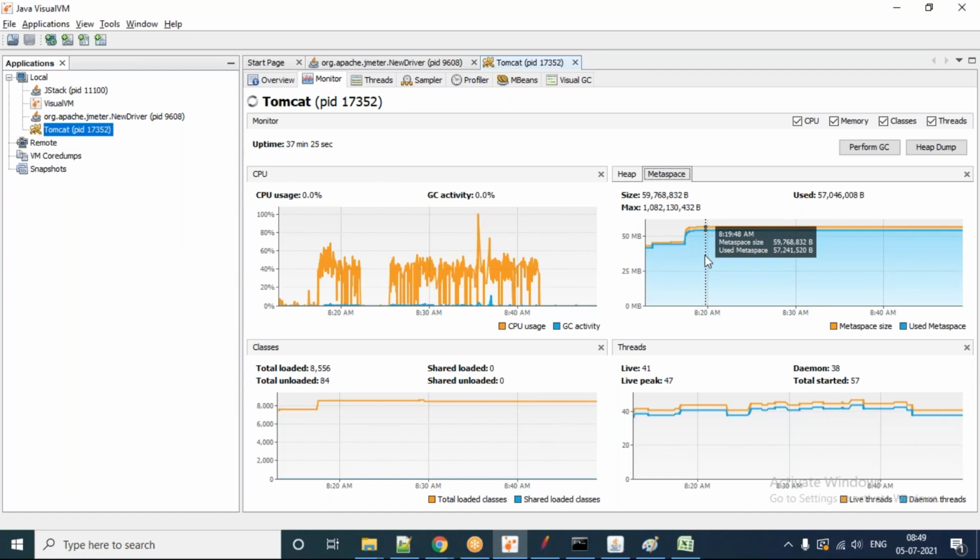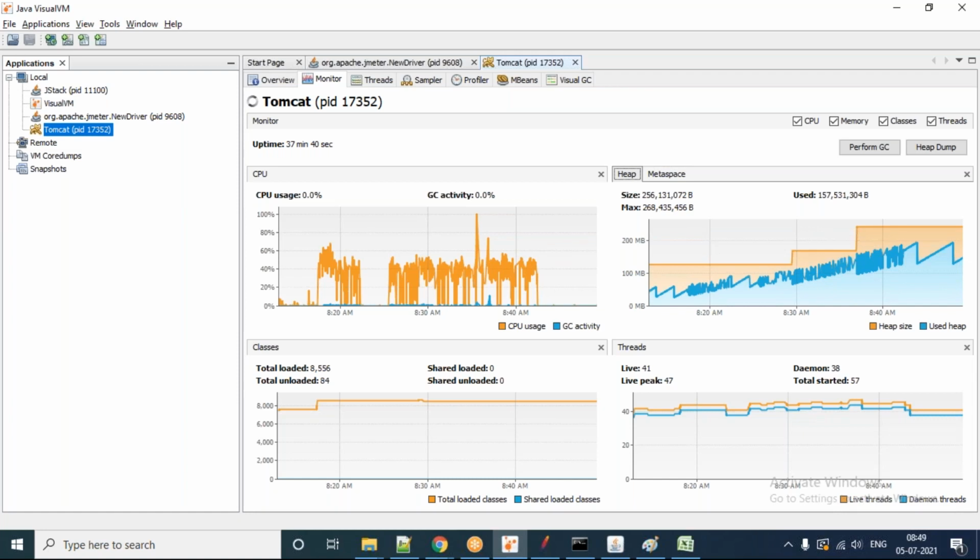Look at the graph here. It looks like your metaspace value is small, and your used metaspace is exactly in parallel to it. But it is not facing any problem. I told you the metaspace usually will be in 64 MB multiples, and your heap setting is in 128 MB multiples. It is exponentially increasing, so somewhere you feel there is a memory problem happening in this application.